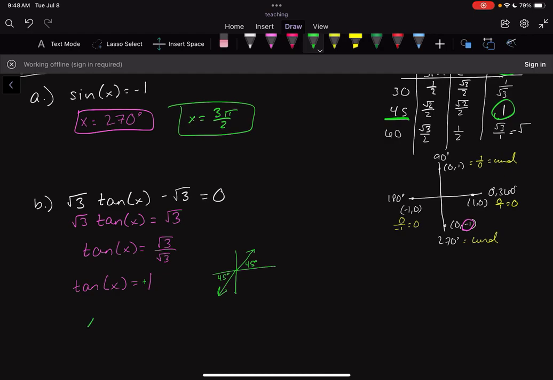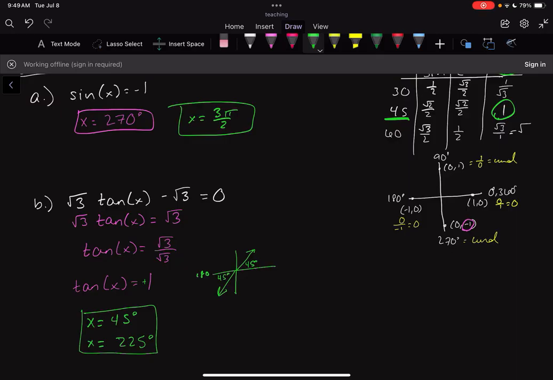So my answers are going to be x equals 45 degrees, and in quadrant 3, it would be 225. If I do 180 plus 45, that's how I'm getting that. So these would be my answers. Be careful. Usually for tangent, if it's all values of x, you don't actually have to write both of them, because you're going to say plus 180k. In this case, we're literally just looking for the angles that are in that interval. So that's why we have to find each one almost individually and write them.